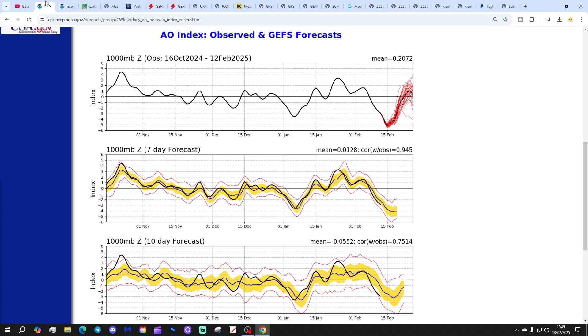Let's start off with the Arctic Oscillation. Check this out. The Arctic Oscillation is already very negative just here, and it's going through the floor into the middle of February over the next couple of days. The black line shows where we've been with the Arctic Oscillation. The red lines at the end are what the GFS ensembles are forecasting. The Arctic Oscillation is going very, very, very negative, telling us that we've got a large amount of northern blocking within high latitudes. And that's going to be remaining the case over the next few days as well.